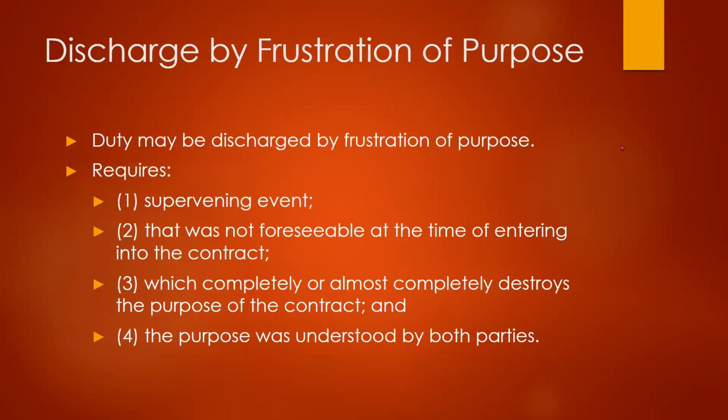Discharge by frustration of purpose. Duty may be discharged by frustration of purpose. It requires: 1. Supervening event. 2. That was not foreseeable at the time of entering into the contract. 3. Which completely or almost completely destroys the purpose of the contract. And 4. The purpose was understood by both parties.